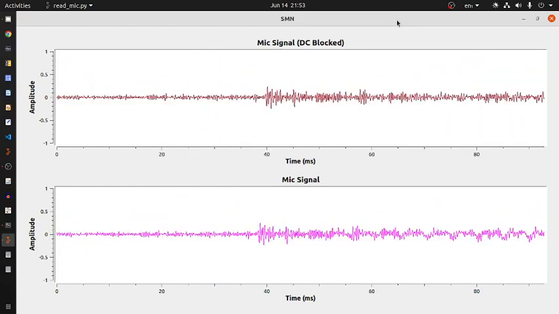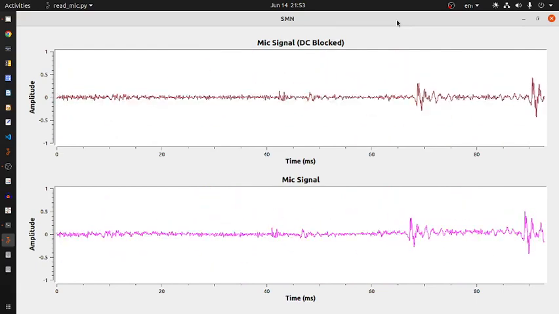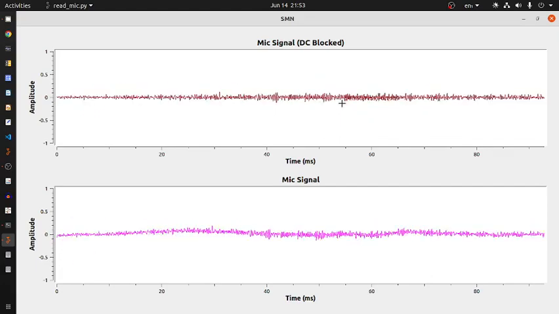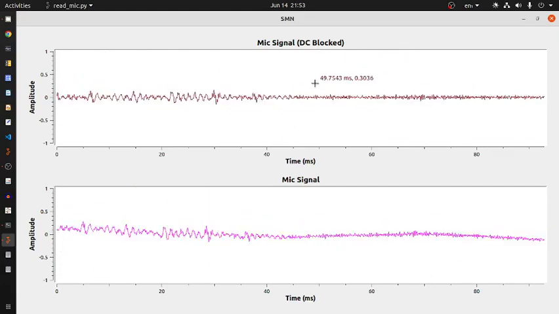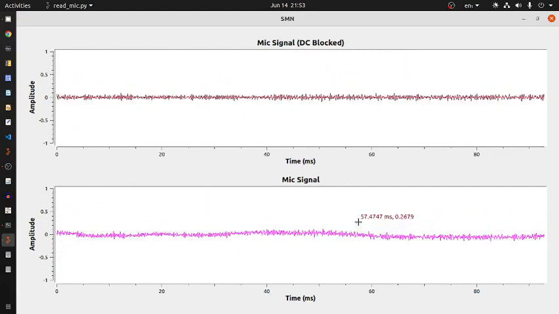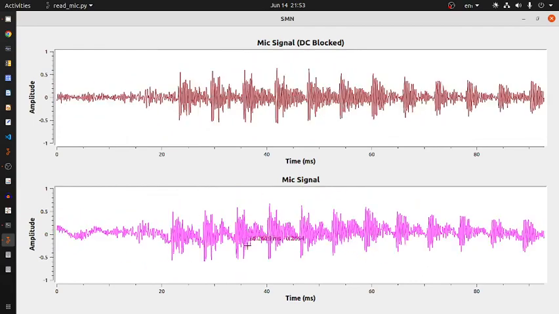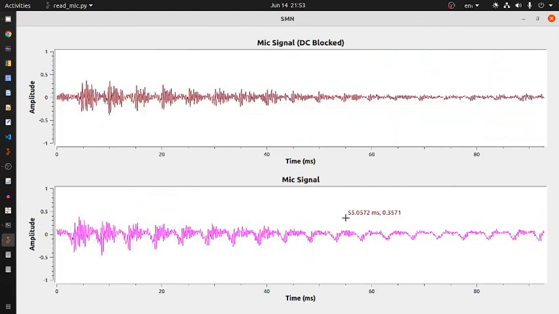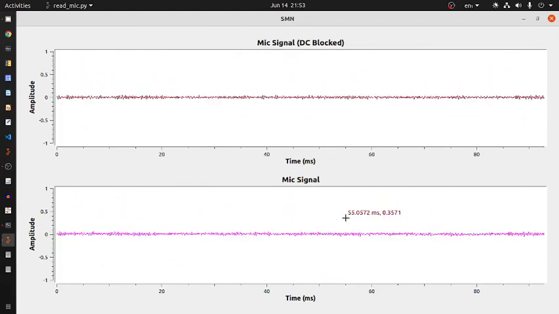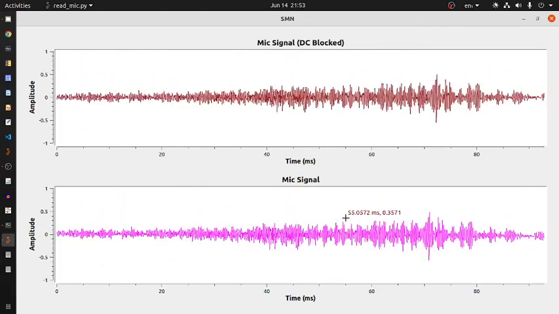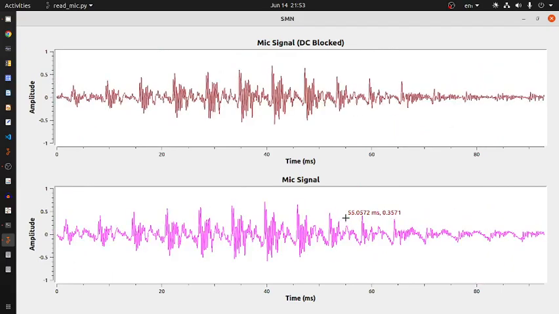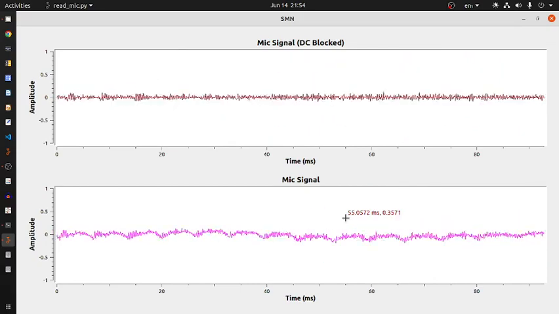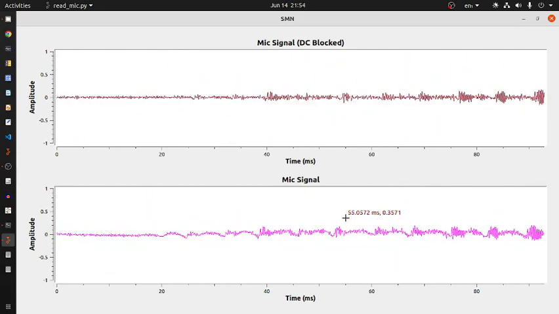The speciality between these two graphs, or two plots, is that the top one is showing the signal passed through a low frequency blocker that I am calling a DC blocker, and the lower one is basically the raw signal captured by the microphone. Since it is raining outside and some different low frequency components are also being captured by the microphone, once I go to mute, you will understand how these two waveforms vary and what is the effect of the low frequency blocker.